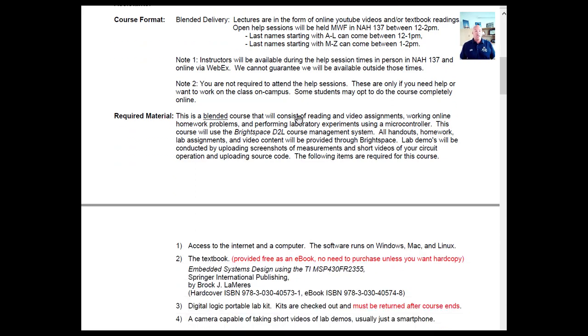All right, now here's the big one. Blended delivery, okay? Due to COVID, we have to socially distance. That means that when you go into a classroom, not all the chairs are available to sit in. MSU has marked off chairs that you're not allowed to sit in, and it has reduced the capacity of the classrooms. As a result, all of the students enrolled in this class can't fit in the classroom that we've been assigned. So we're going to do blended delivery, and blended is a term that just means some of the stuff is live, some of it is online.